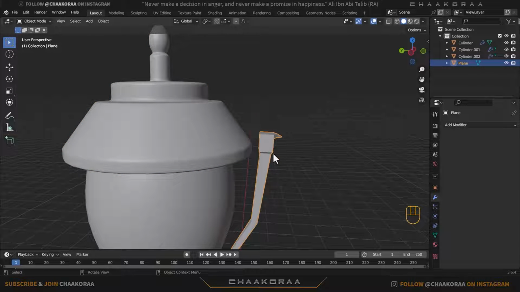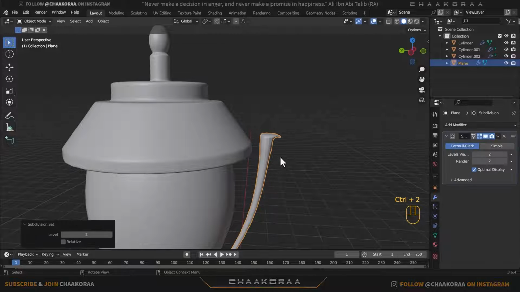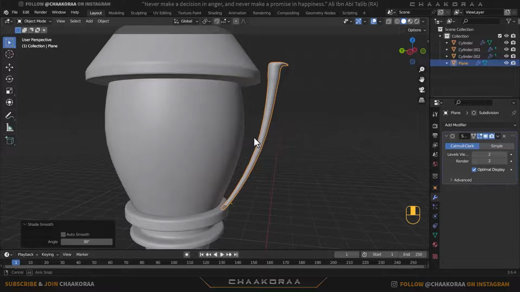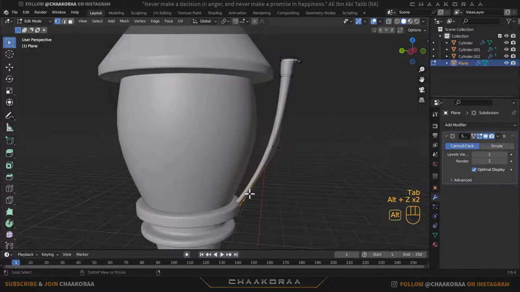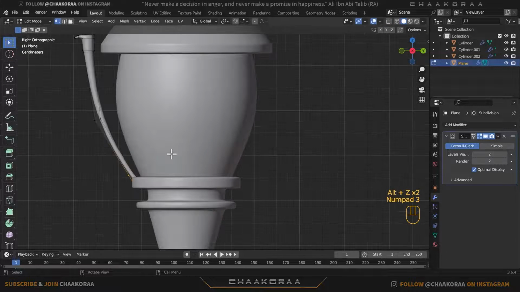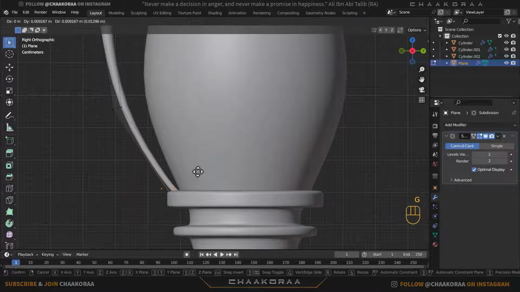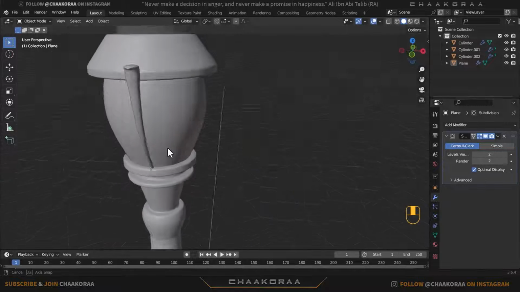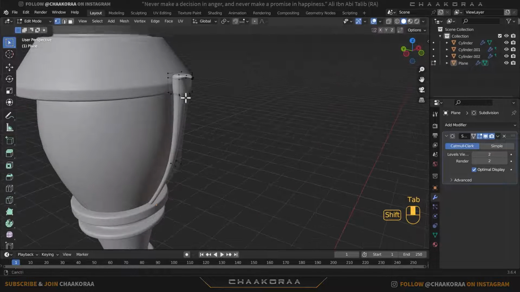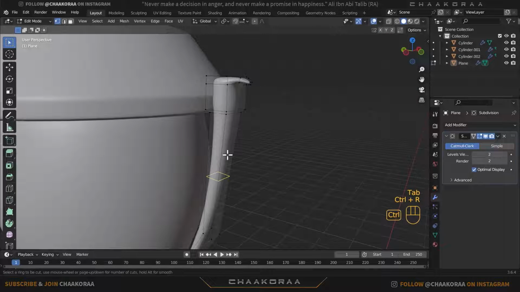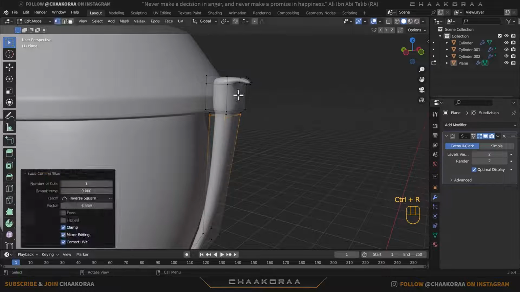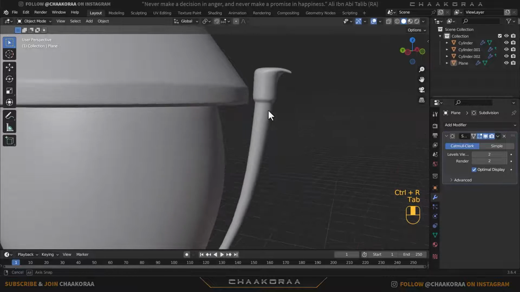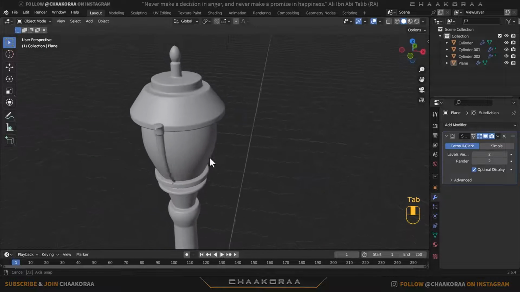But select this one and hold Control 2, and you see that the shape is really perfect and shade smooth. It doesn't need anything except that we have to press 3. We have to bring these vertices a little bit inside to about there, I think. And also we can just add a support loop cut here, and also here, and there we go.